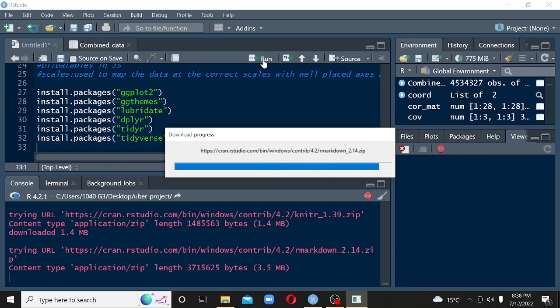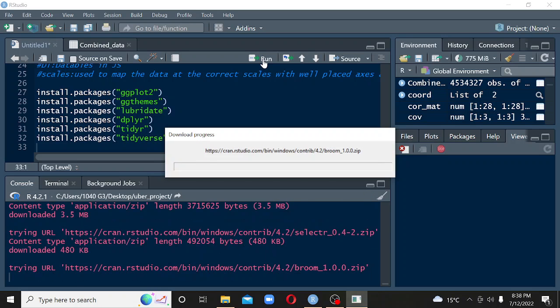So it depends also with how heavy the package is.